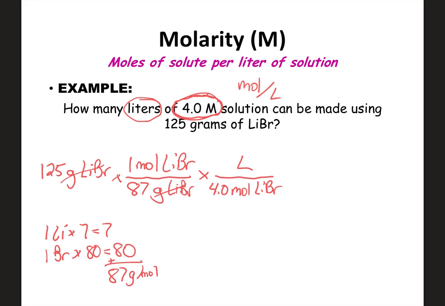And yes, the moles go on the bottom here, and the number always goes with the mole. Remember, if you were saying 4.0 molar, that's the same thing as saying 4.0 moles for every liter. And the moles were on the bottom. That's the only way they cancel. So the number and the moles go on the bottom. But now you're in liters on top. Well, the question says, how many liters? You're done. So you see how we started with the grams and we used the molarity along the way.